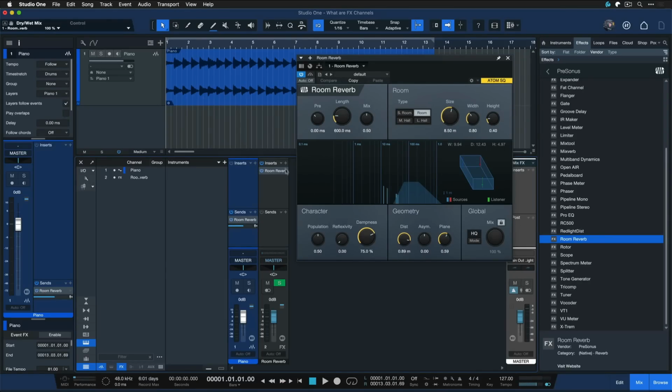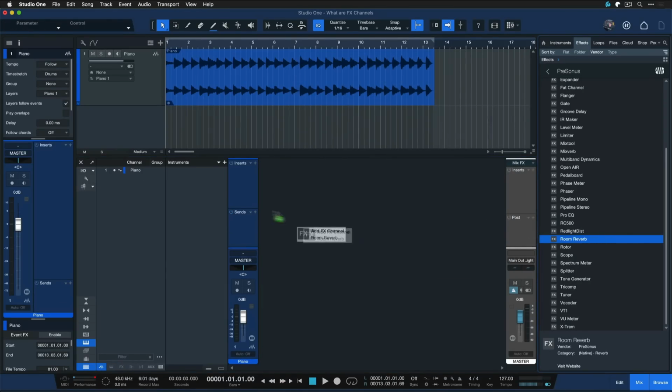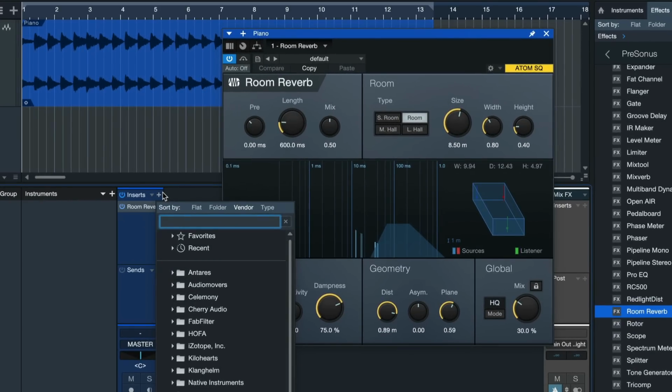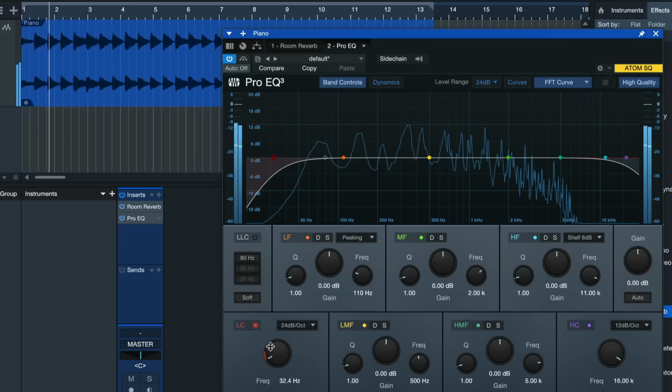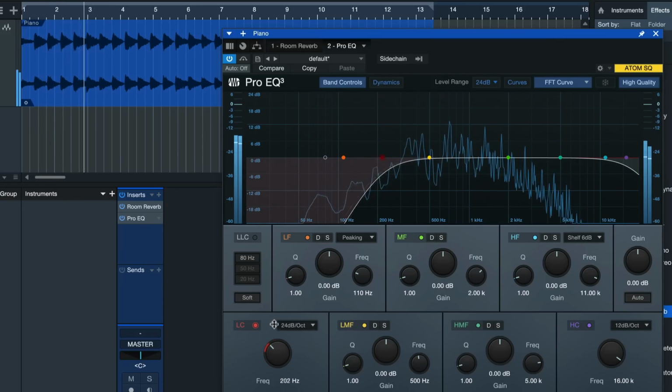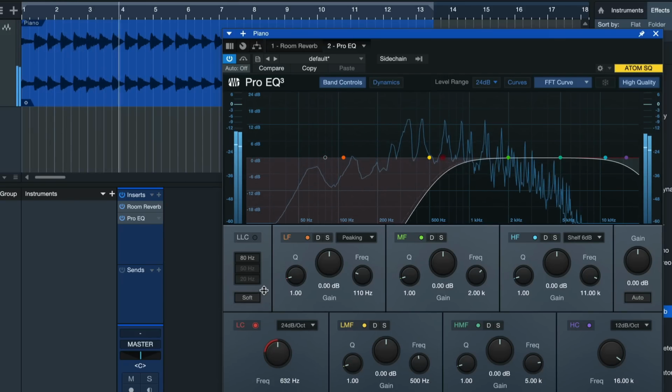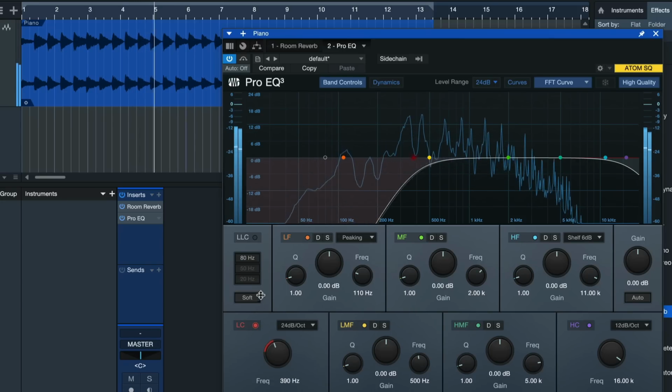The advantage is that I could now go ahead and EQ that reverb independently from the original instrument, which I can't do with the first method. So if I apply the reverb like before directly onto the instrument, and then I want to low cut that reverb, there's no way for me to do that without also low cutting into the piano itself, which may not be what I want to do, right?